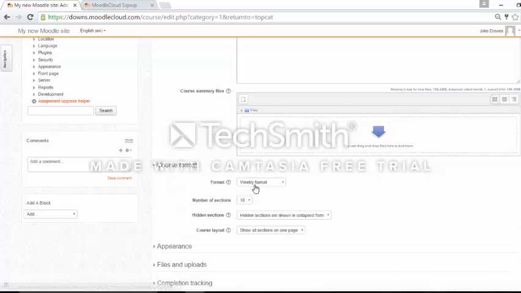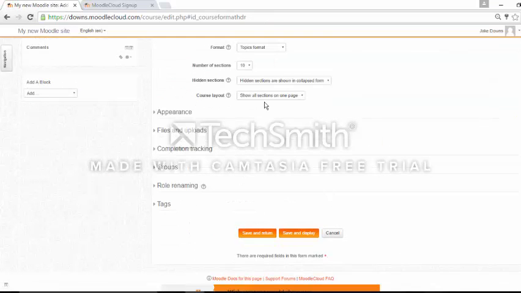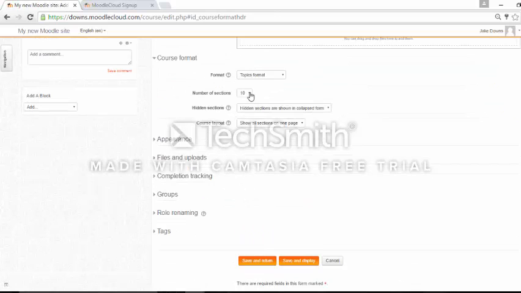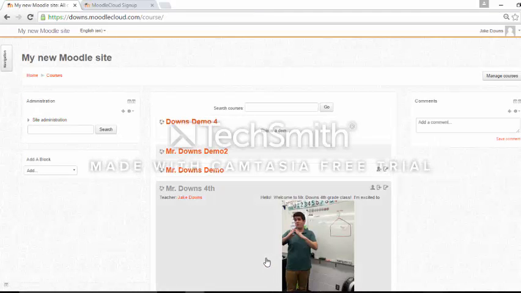Click on the course format, and part of your rubric states that you need to have it in a topics format. I chose to do that because I felt it went along better with modules rather than weeks. And I personally like more of a module format. So make sure it's topics format, and then you can take it down to 1 or 2 sections. If you want, you can take it off 10. You can mess with some of these other ones, but it's not really going to make a whole lot of difference. From there, you click Save and Return. Okay, click Save and Return, and then there is our Downs Demo 4.